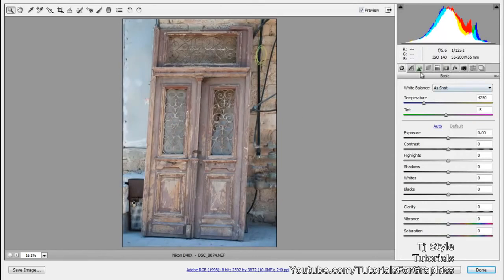And guys, I'm going to play with this Basic panel a lot. Really, guys, when you are working with any kind of color changes, all you have to do is play with this panel right here. All these other panels will help you to achieve some other effects. So this is a raw file format, guys, an NEF file format. You can see we have lots of other options.